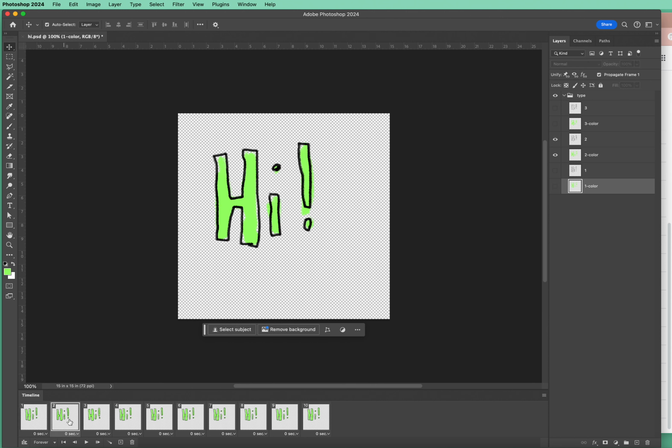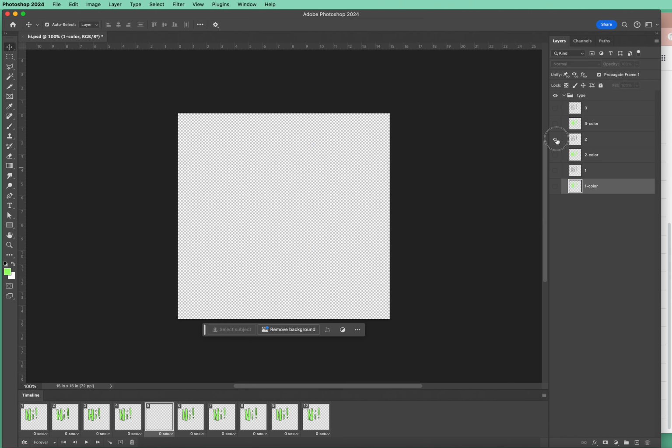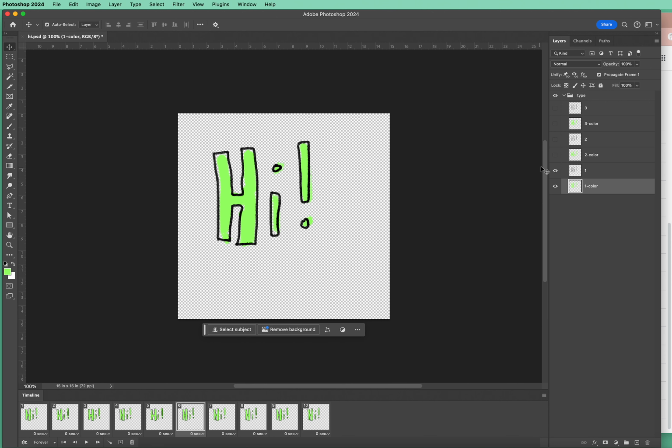And so from here, what I want to do is just kind of work back through the order. So I'm going to go to frame 4, and my 1 and my 1 are turned on. I'm going to go to frame 5. I'm going to put my 2 and my 2 on. Frame 6, I'm going to turn my 3 and my 3 on. Frame 7, I'll keep like that. Frame 8, I'm just making sure each frame has a different line and color.